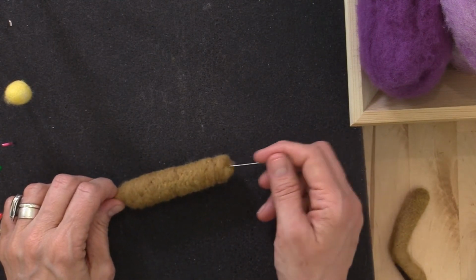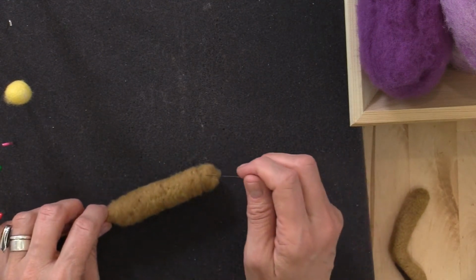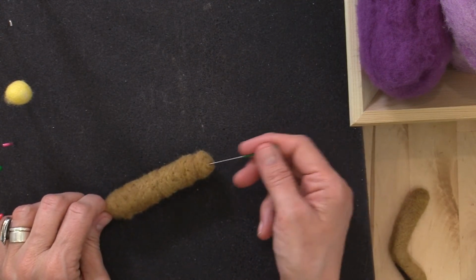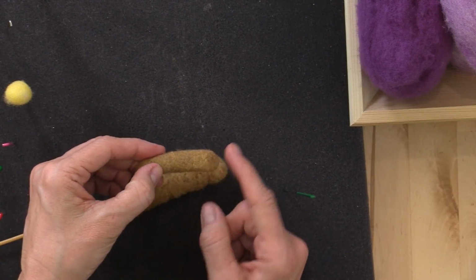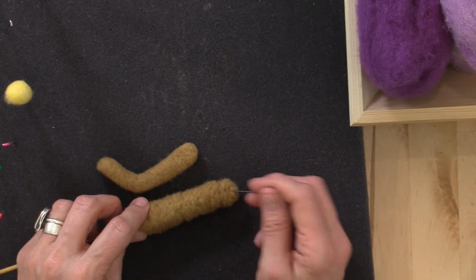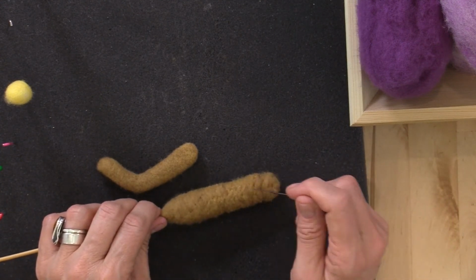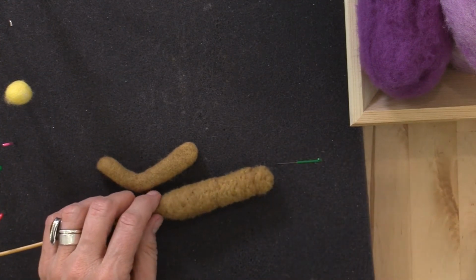Okay, keep shaping. Now this one you can start to round, like you can push it gently off, leave it still on the skewer, push it gently off, but start to shape this and get it a little more dense. This is going to be the top of the leg here, right here, and you want it to be dense enough that we can run our thread through it. So don't let it be sloppy. Give it a chance to build up a density, and the skewer just gives you a lot of control, and it also gives you a middle to needle towards, because we're building this shape.